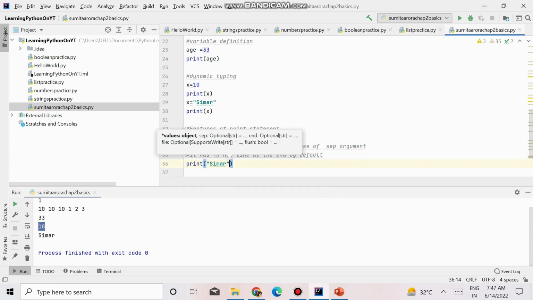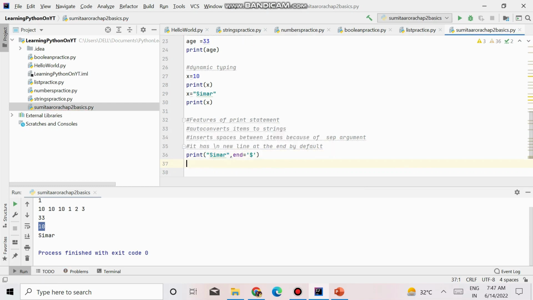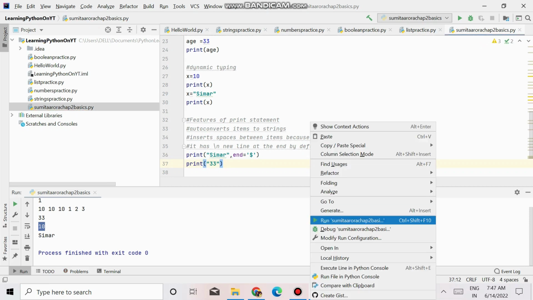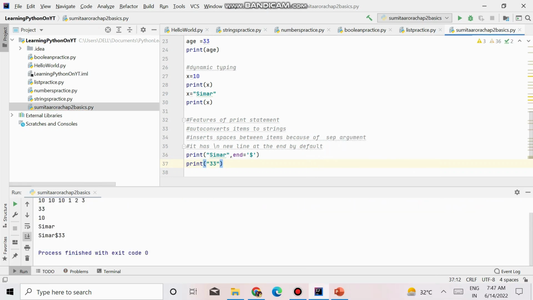So print, I'm just writing my name and I'm ending the sentence right now with a $ sign. Now if I hadn't mentioned end, it would have gone to the next line, but since I've mentioned $, it will remain there in the same line and $ would be there.